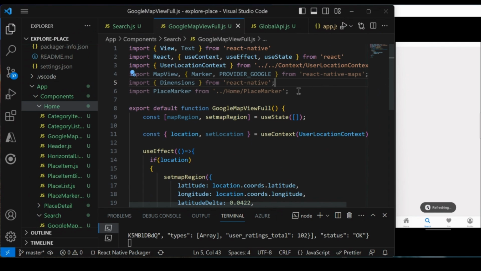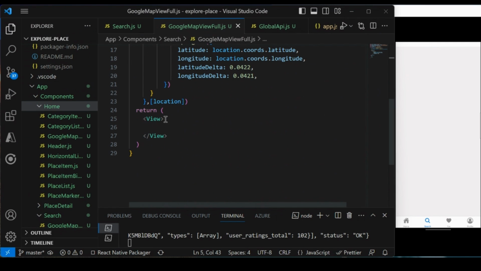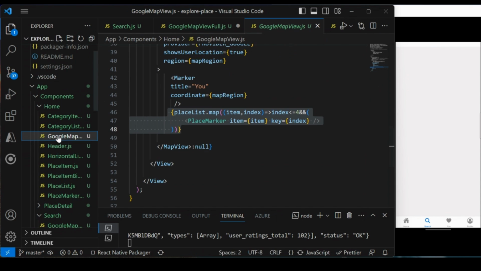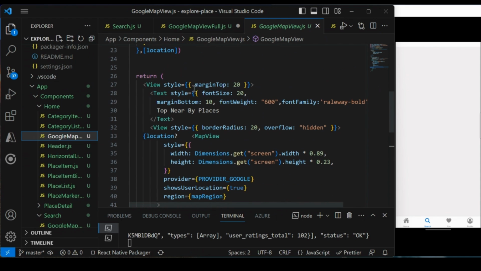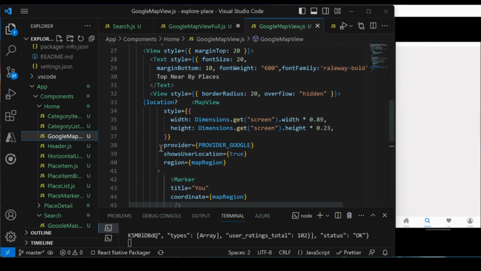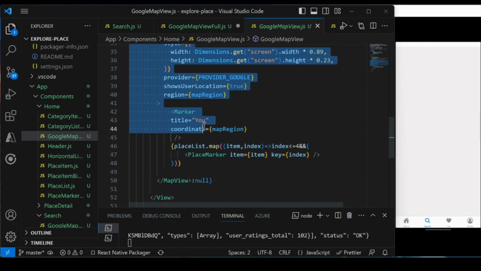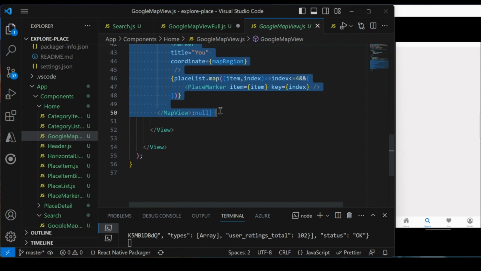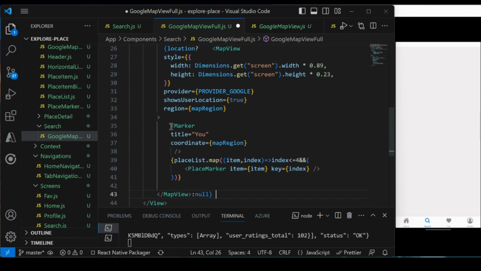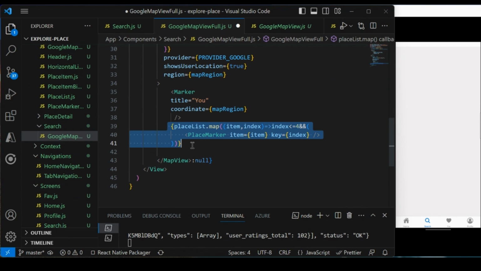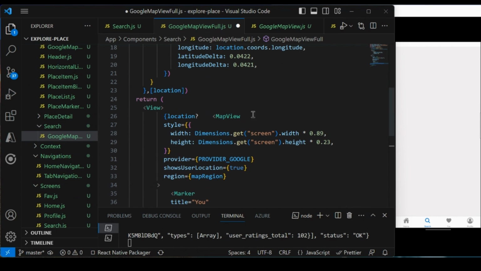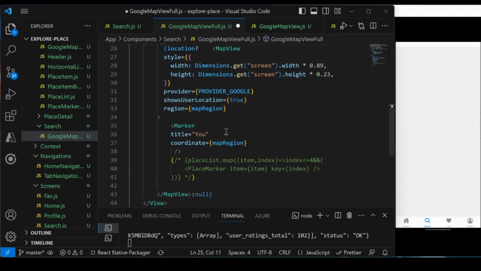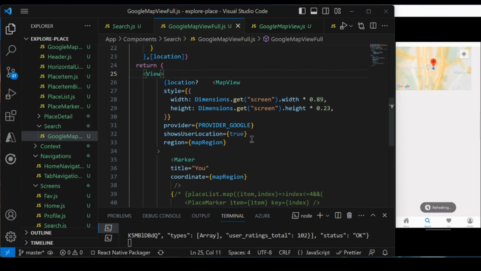Now as soon as we save, we are not showing anything, so that's the reason it's not showing. Obviously if you go to our Google Map view, we need everything as it is. We need this location map view and the user's marker, and I will copy these things and paste them here. Obviously we will comment out this place list for now, and make sure to import everything. So we have everything ready, and save it, and let's see whether we are getting the map.